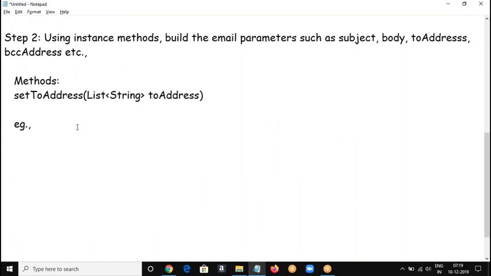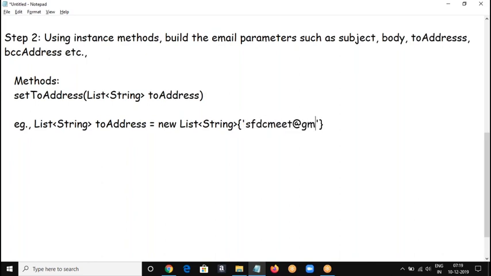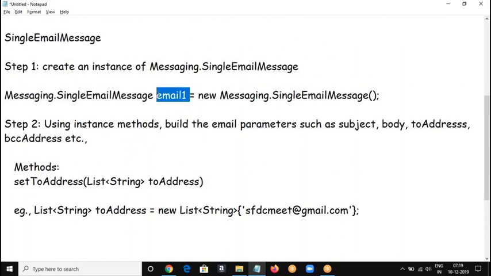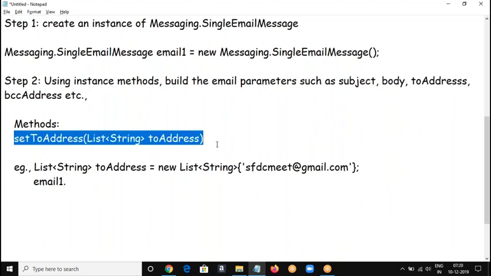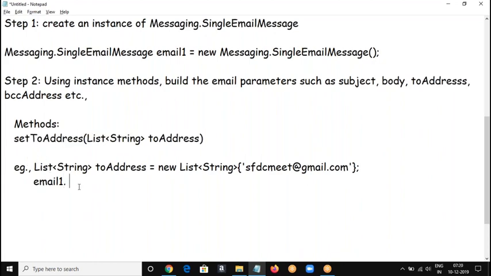Example, if I'm going to send an email to one address, then we set email1.setToAddresses.